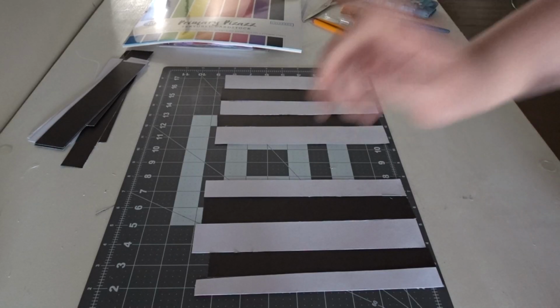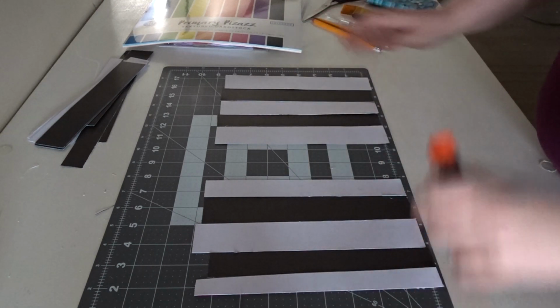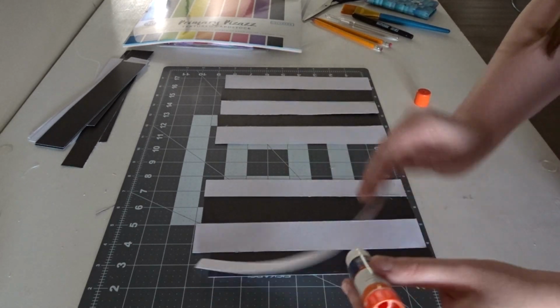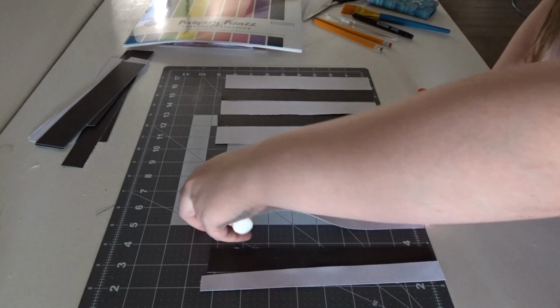This is where you're going to want to grab your craft glue and glue the stripes together. Now this does take a bit of time, but it's worth it to not have your stripes moving every time you decide to take your binder with you somewhere. You're going to want to give that about a day before putting it back into your binder.